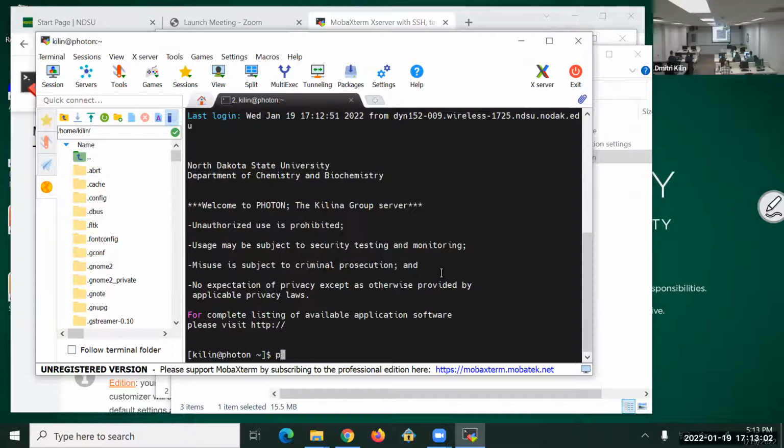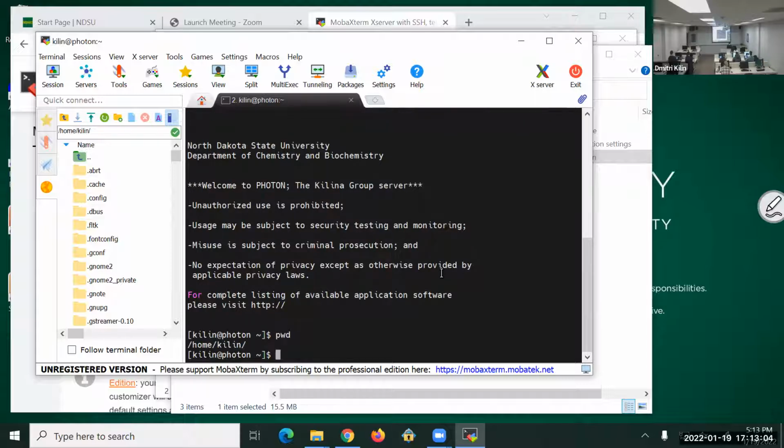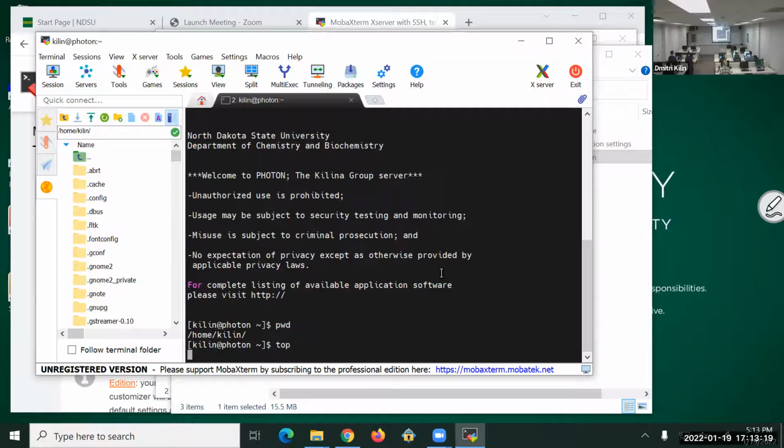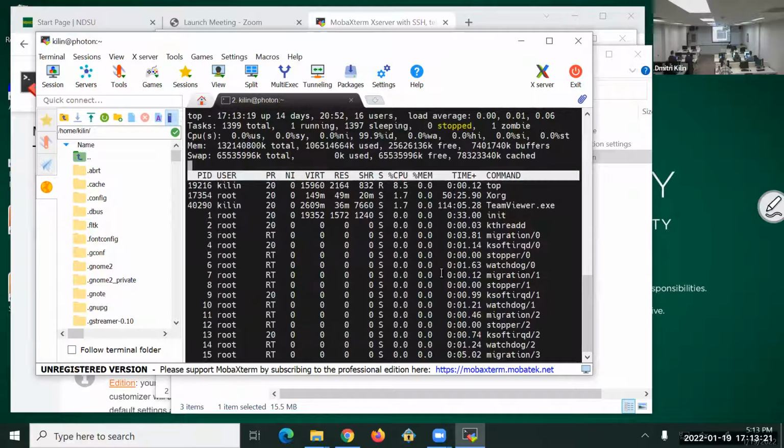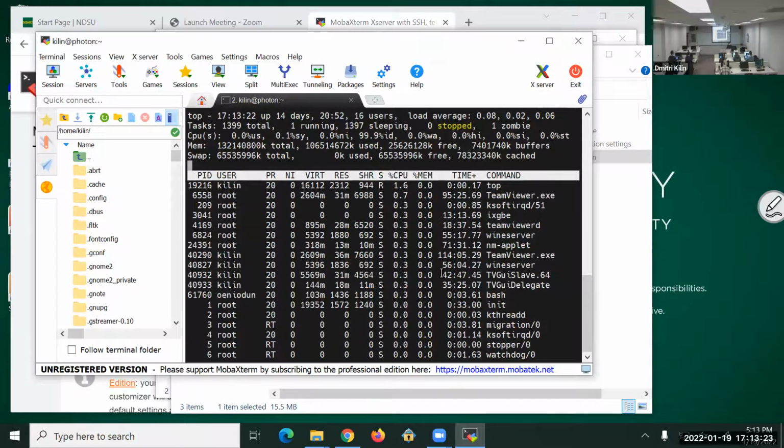So after you arrive, just let me know. I will make a circle and make sure that everyone arrives at the same stage, and then we'll go to the next level of instruction. I'm typing the command TOP, which I'll explain later, just to prevent it from an automatic logout.